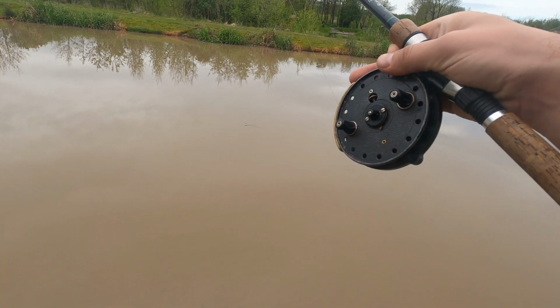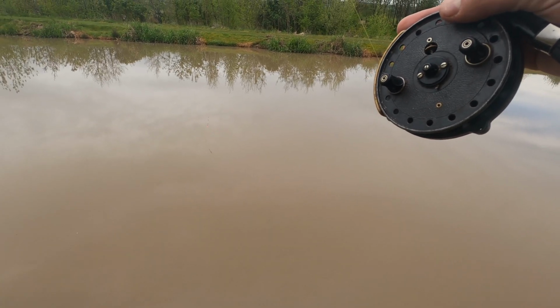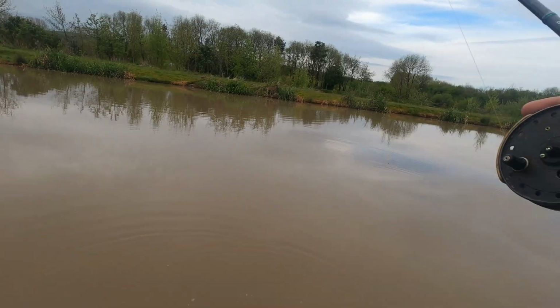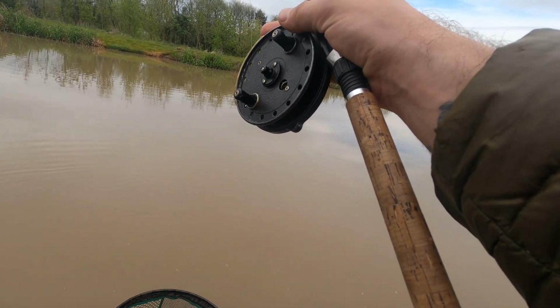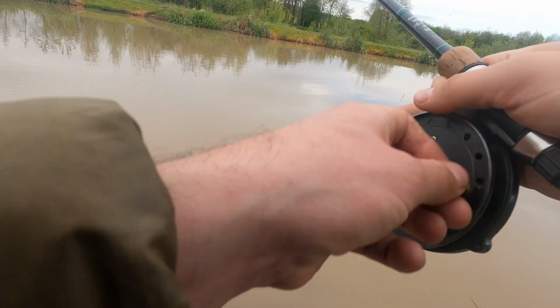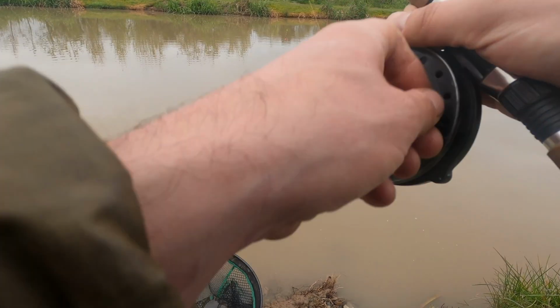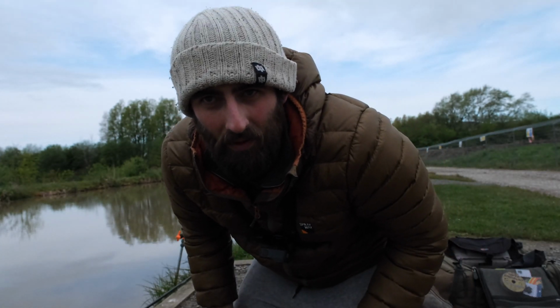I'm in again, literally within less than 5 minutes of my second cast. I think it's another small tench. Absolutely ridiculous. These are not big fish, and they have got some serious fight with them. And the worm is really doing the trick now.